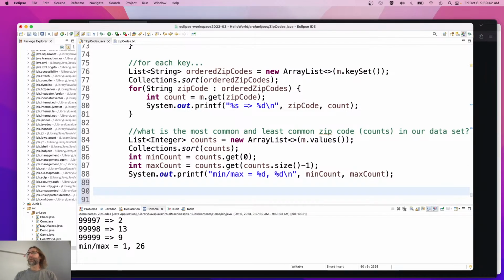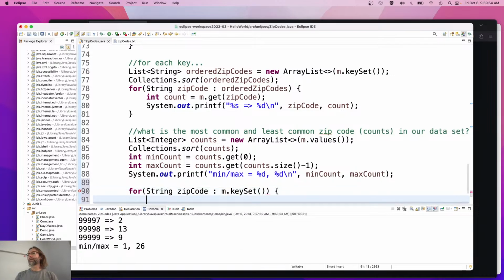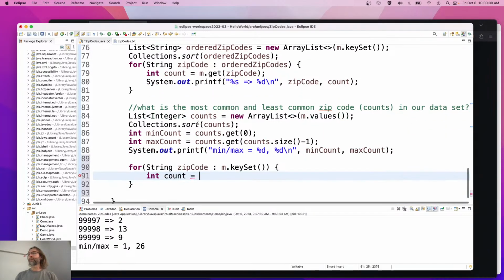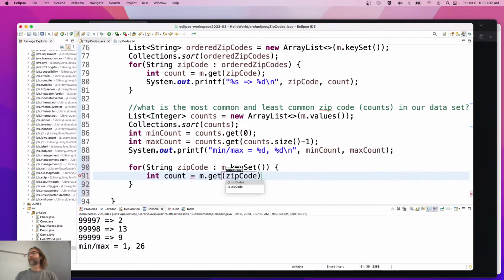But that's different. So what we have to do is go back and do some manual digging. For each string zip code in the collection m.keySet, let's go ahead and get that count. int count is equal to, I could probably just copy and paste it from up there, m.get(zipCode).